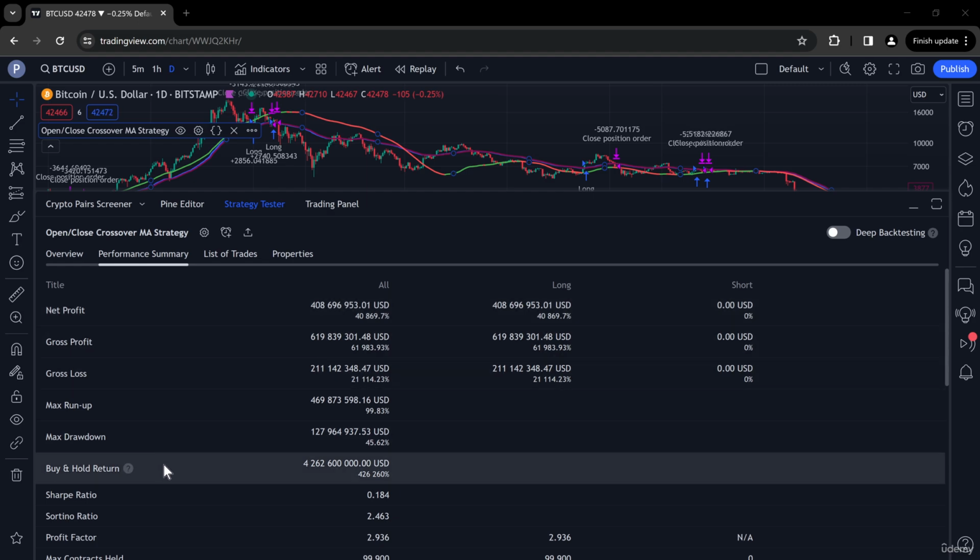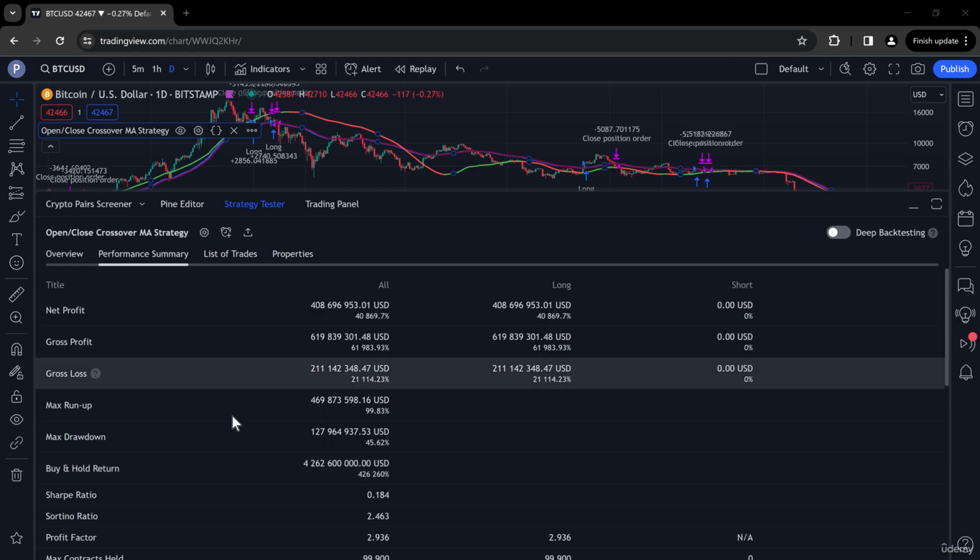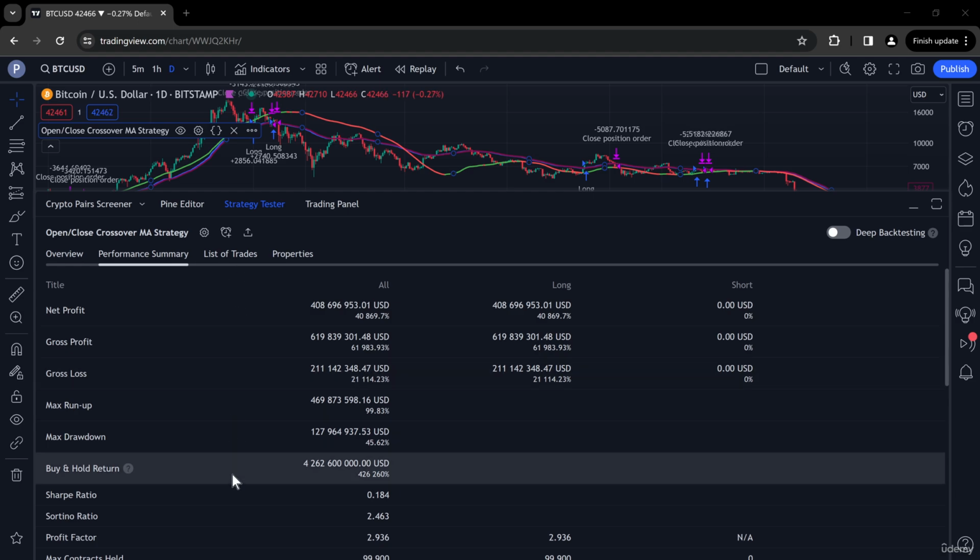Second, buy and hold return, because you are always going to be interested to compare your net profit with buy and hold return. Is it bigger or is it less? Usually, whenever it's less, the strategy could be less attractive, less likely acceptable.